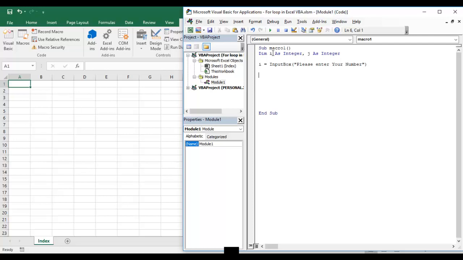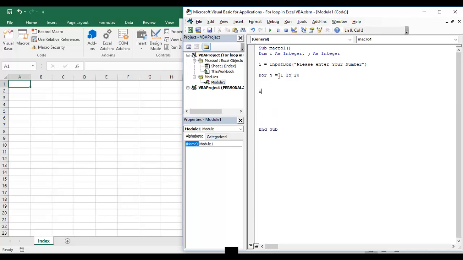And now I'll use For j = 1 to 20. This j is a variable where I'll assign my value. So I'll assign from 1 to 20.